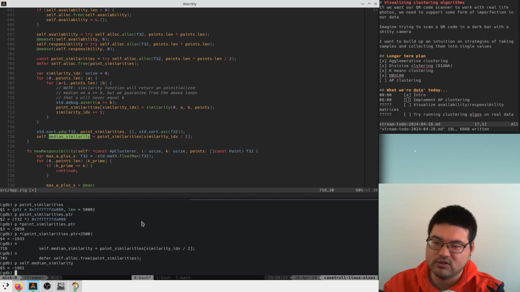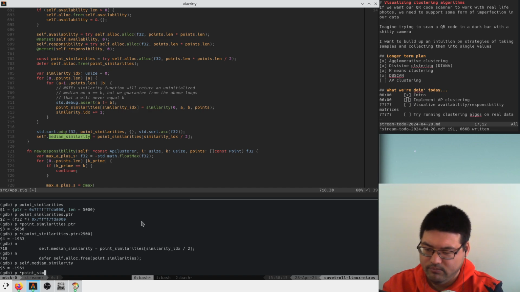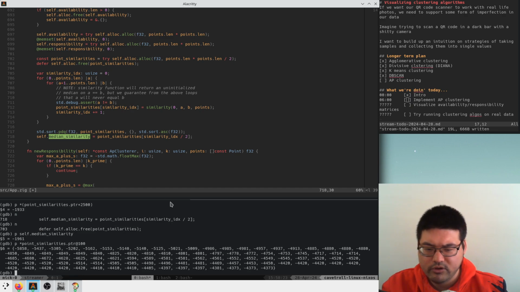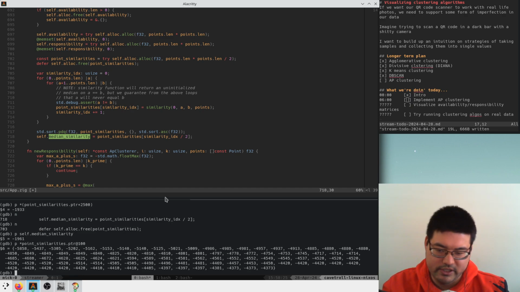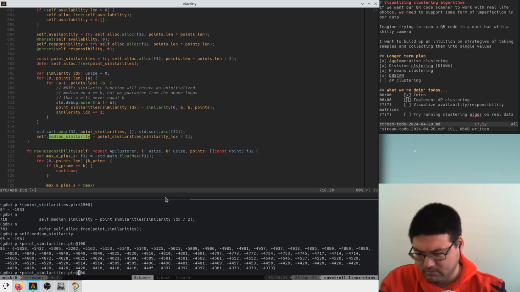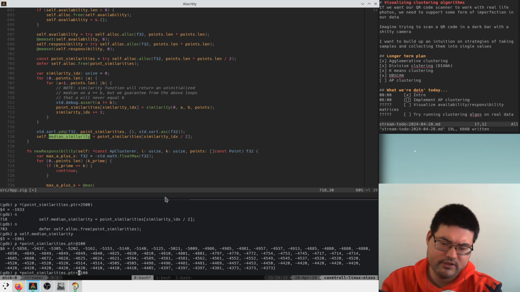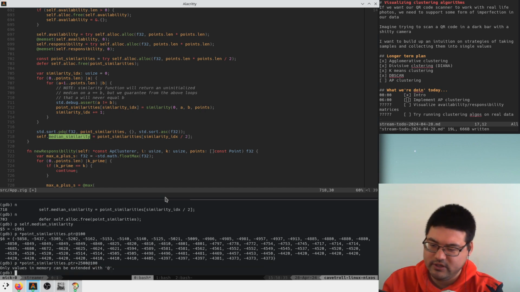Can we check if these things are sorted? P point similarities dot pointer. Give me like 100 of these guys. That does look sorted. So the median value, it looks like it probably is what we want. Can I do plus 2500 here just to see?